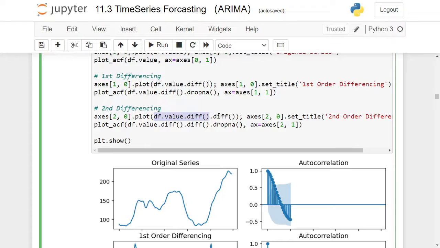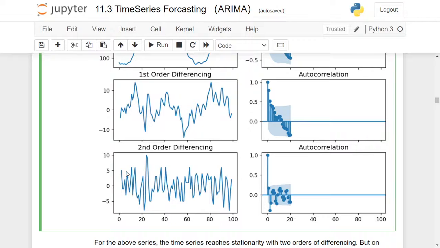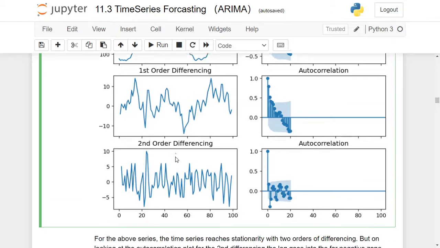And if you take the second order of the differencing, you just take the difference not of the original, but the difference of the difference. So that's what you do, and then you get the second order of differencing. Then you can plot the difference of difference and drop the null value. So that will be this one. Apparently this one looks like it is stationary too, because you don't see the pattern, you don't see the trend, or the combination of those two.